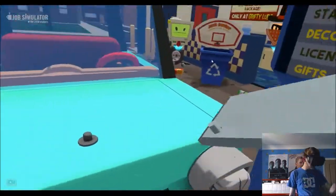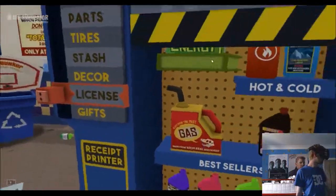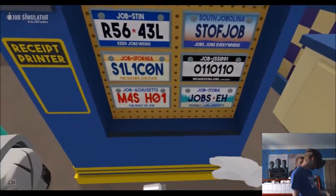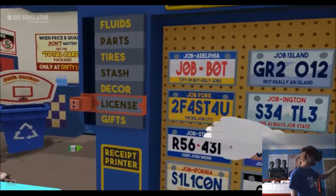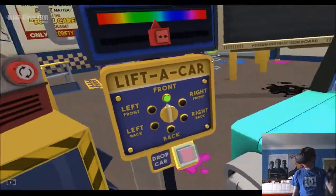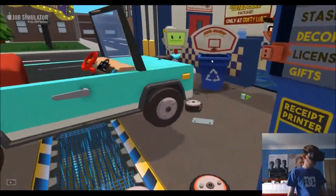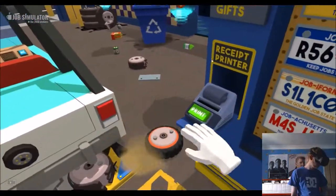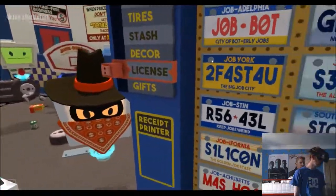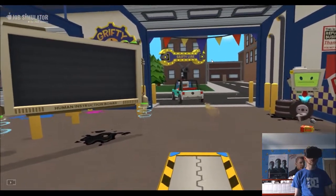New license plate, can do. License plate, license plate. What were you going to give him? Let's see. Stuff job, whatever that is. Pop that on there. Perfect. Just finish up whatever you're doing and drop the car so I can leave normally. Okay, just give me the bill. You know I've got the cheddar. You gotta call me, alright? Best get out of here.